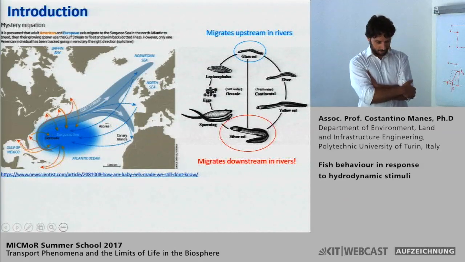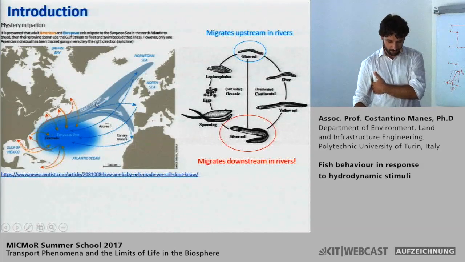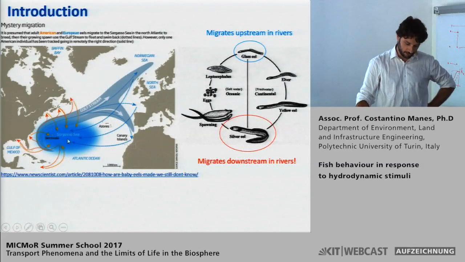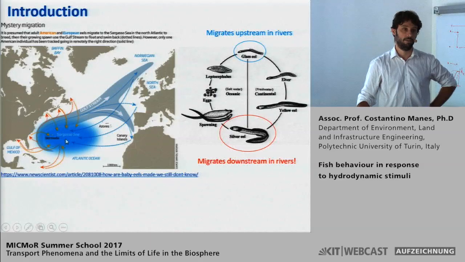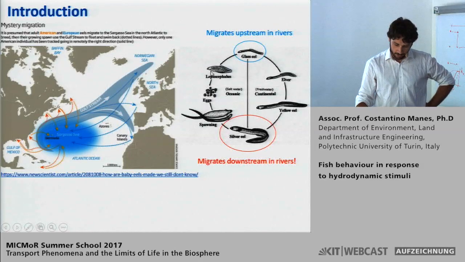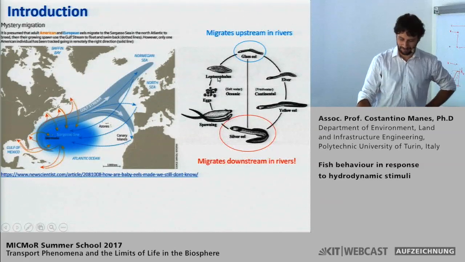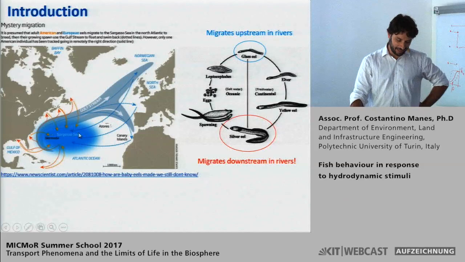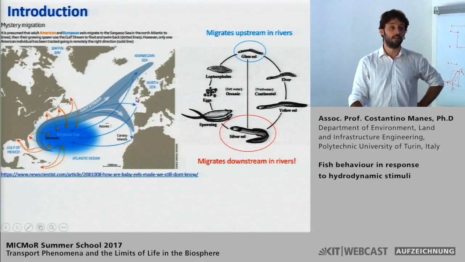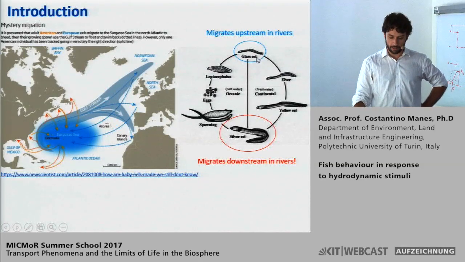So let me just summarize the life cycle of eels. All the eels in Northern Europe and North America start their life in the Sargasso Sea, essentially. From the eggs, they become leptocephalus. Correct pronunciation? Very good, thank you. And then they are born here, and they start being drifted by currents, essentially, and going back to rivers and lakes in Europe and in North America. By the time they arrive in fresh waters, they are glass eels.